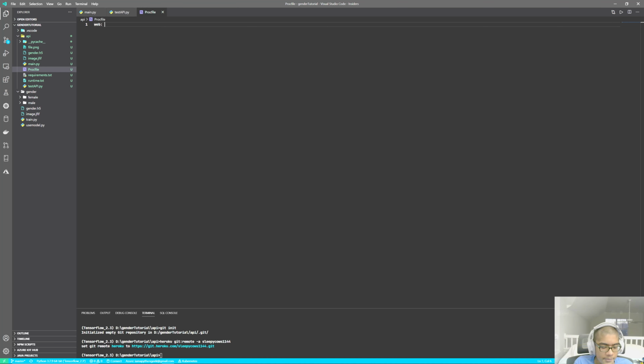Very similar to the command that we used to start locally: uvicorn main:app --host 0.0.0.0 --port $PORT. So this is how it should look: web: uvicorn main:app --host and --port, like this.